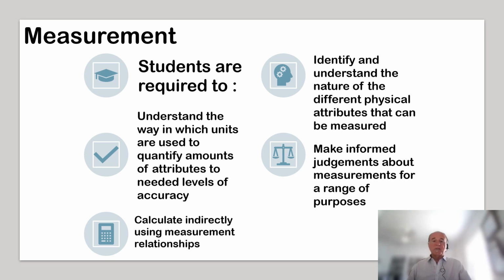We need to identify and understand the nature and the different physical attributes that can be measured. So when we're looking at length, what are the attributes that we're actually measuring, and what's the tool that we're going to use to measure length as opposed to weight? How does that differ? What are the attributes that we're going to be looking at when we're measuring the weight of something? And lastly, we make judgments about the measurements for a range of purposes. Again, this is about putting it back into a real life context for the kids so that they have a real life purpose for undertaking measurements, and then make those informed judgments. Once they've got informed judgments, that can lead to them being creative and thinking a little bit more externally around it all.